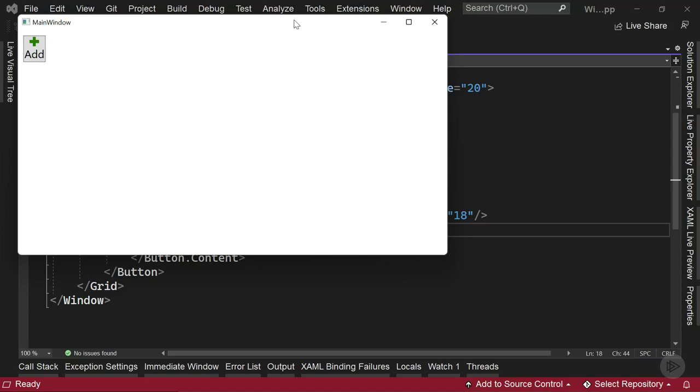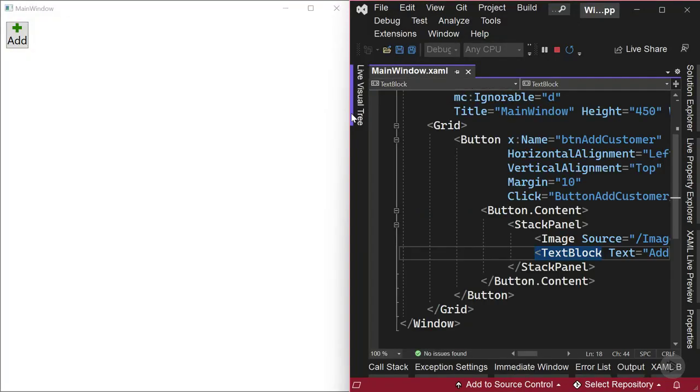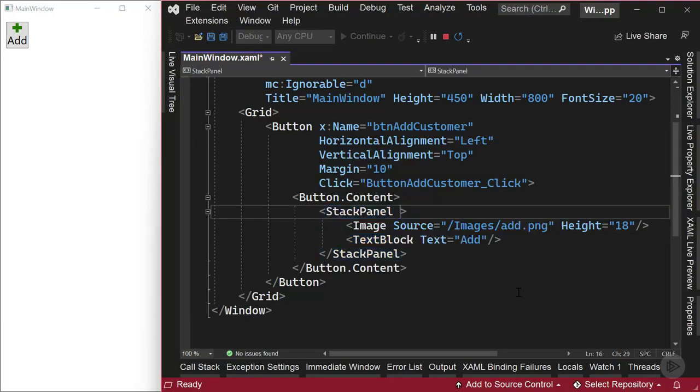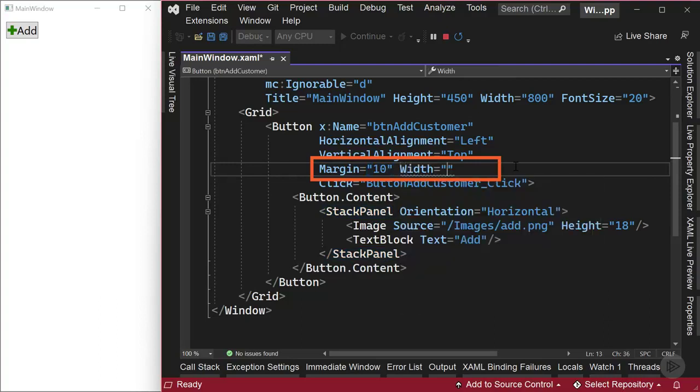So let's move the application to the left side of my screen and Visual Studio to the right side. Now first, on this StackPanel, let's set the Orientation property. The default value is Vertical, which means the StackPanel arranges the elements vertically. Let's set it to Horizontal, and now you see the image and the TextBlock are arranged horizontally. Let's also set on the button the Width property.